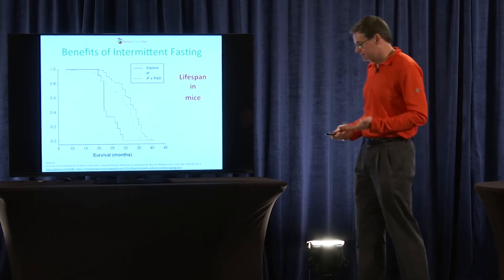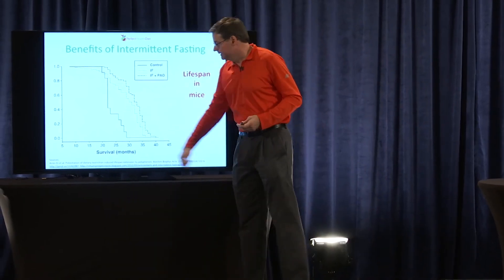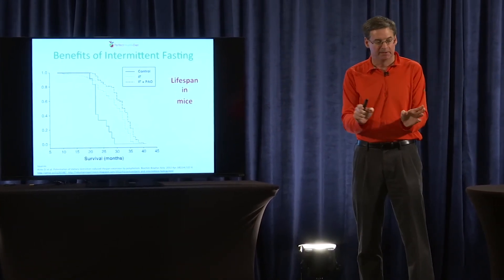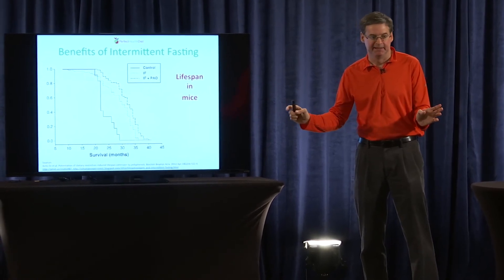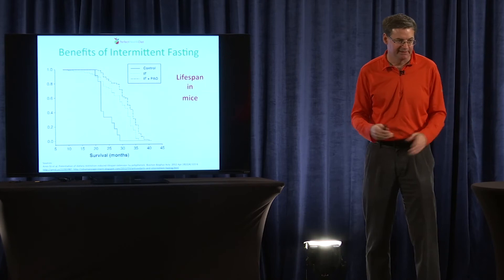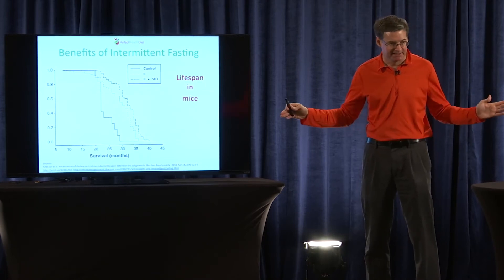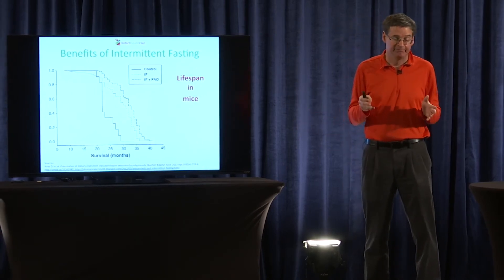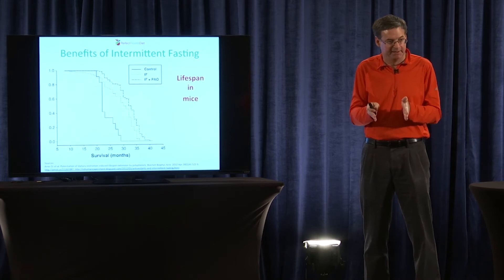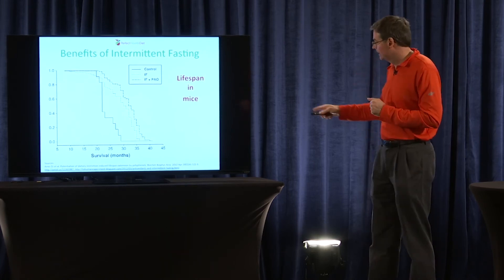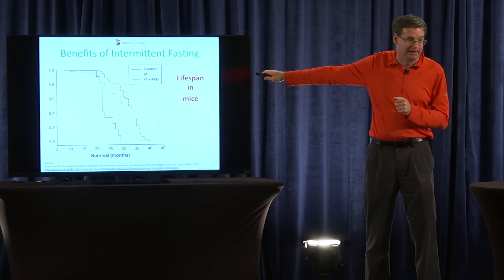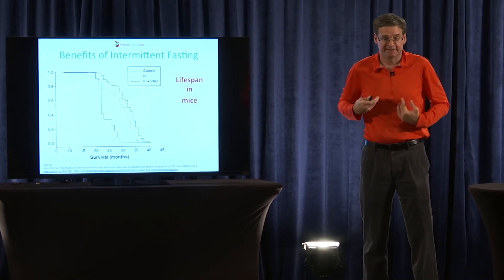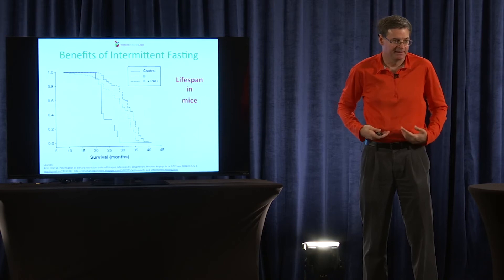So what happens, these are two groups of mice in this black line. The mice had their food fed to them equally throughout the 24 hours of the day. And mice, when they get food, they just go eat it if they're hungry. And so these mice were eating all day, no circadian rhythm entrainment. The other mice, they got exactly the same food. But it was just within a restricted window, an 8-hour window. And what happens? They live 50% longer.